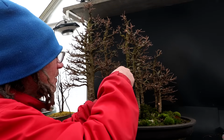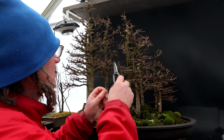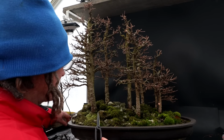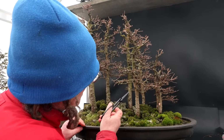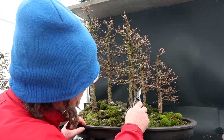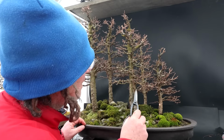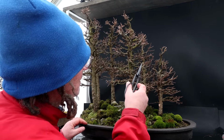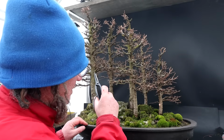I don't know how long I'll be able to work on the trees because it is very cold out here. There's still ice on the top of the benches here. So I'll work until my hands get cold. And then I'll take a break and warm them up in the house. It is quite cold today.